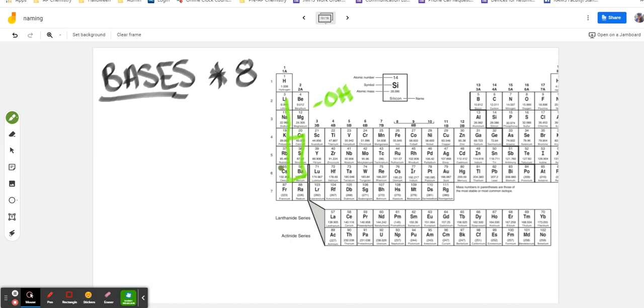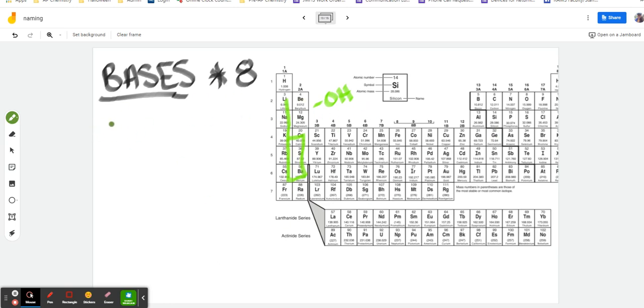These guys are going to let go. They dissociate. They completely ionize. Anything else is holding on just a little bit more because you're heading more to the right of your periodic table, which tells you that they're a little more electronegative, okay? So it's all about letting go. You want the ones that let go, right? So like I said, any of these attached to OH.